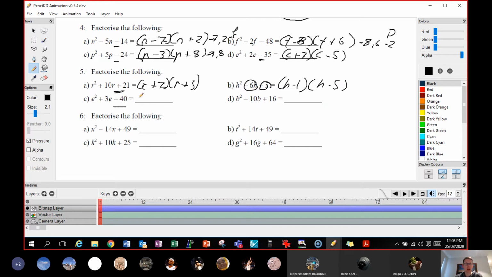So that's going to be 5 times 8. And it has to be plus 8 and E minus 5. Here, we're going to look for, they need to be the same, and we want the sum then to be 10. So that's going to be, not 4, it would be 8 times 2. And it'll both be negative.